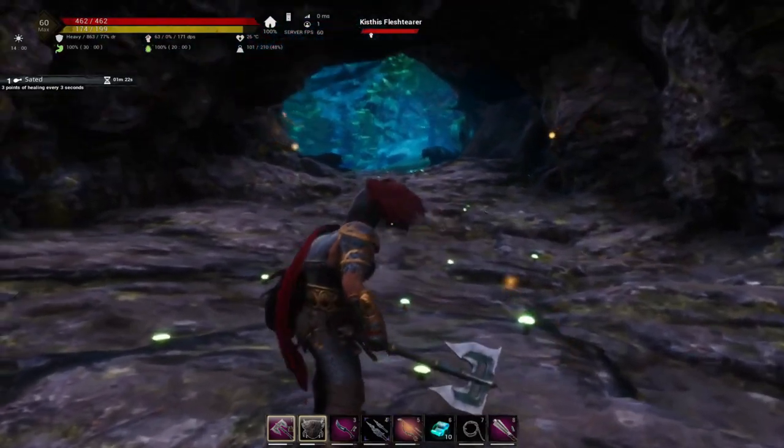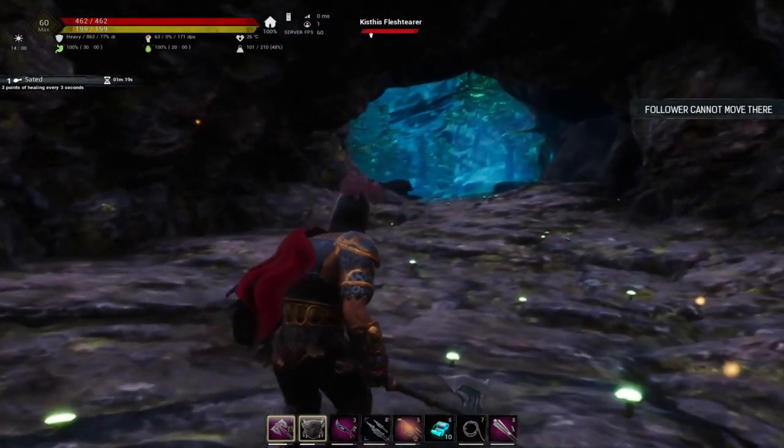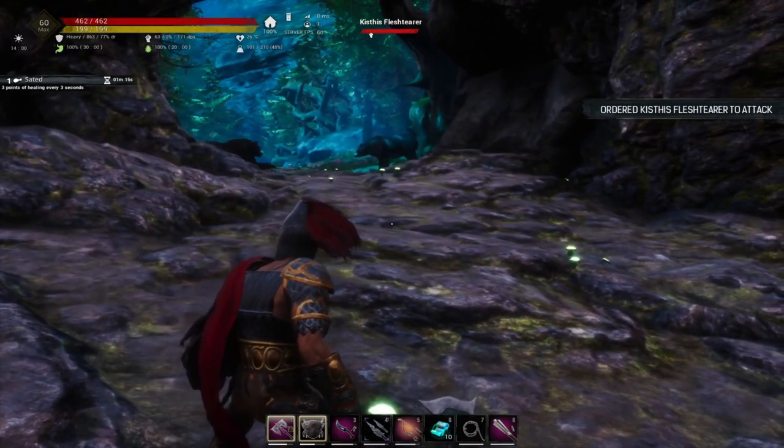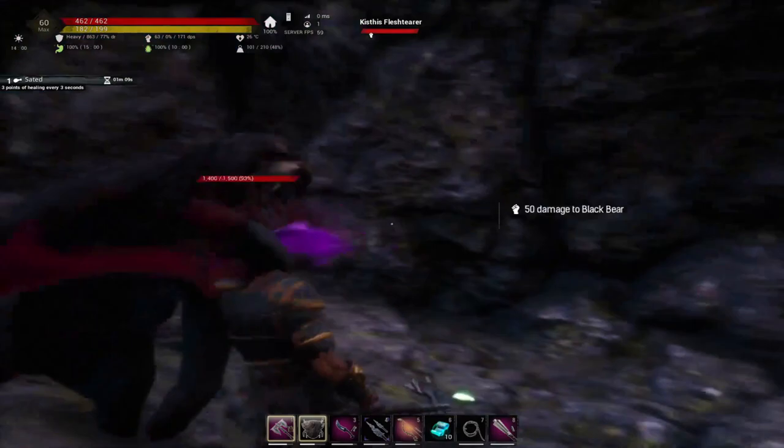Now we're coming up to the last two set of bears that we have to fight that are guarding the cave area. Then there will be one more set of bears outside of the cave area that we have to deal with, and then we're done with the bears.